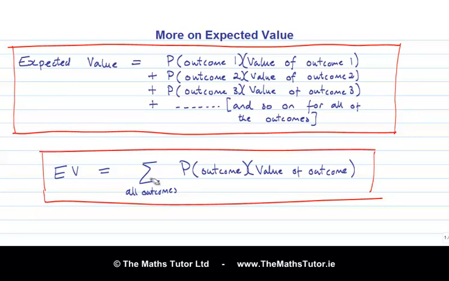And so, what we're saying here is that we're taking the sum over all the outcomes of the probability of the outcome times the value of the outcome. So, what this means is exactly the same as the formula up here. It means that we go through each outcome, and we take its probability times its value, and then we add all of those things up. And that gives us the expected value.